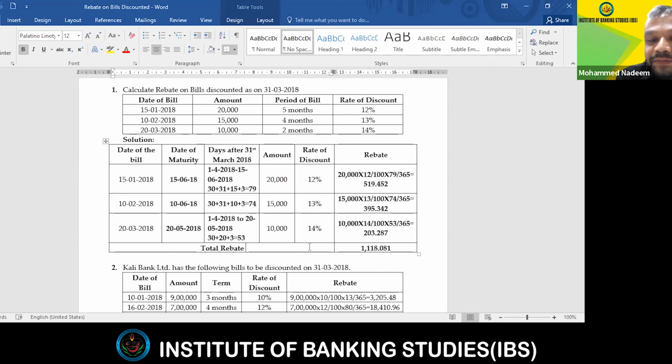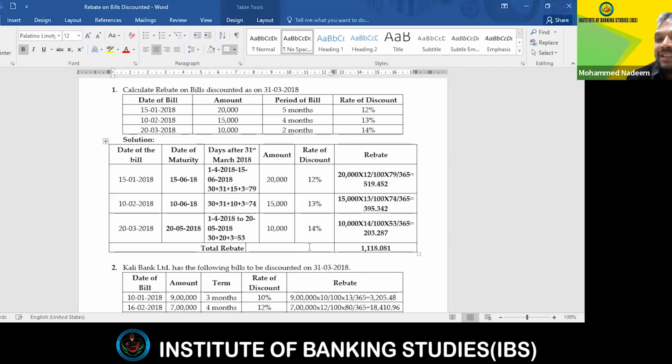The number of days you have given after the beginning of the financial year, but that +3 alone, I just need the clarification, sir. +3 is nothing but, see, if I deposit a check to you, will you credit my account immediately, or will you take some time? You take some time, the next day, T+2, like that. If you take 1+2, how many days will there be? 3. That will be shown there as 3.